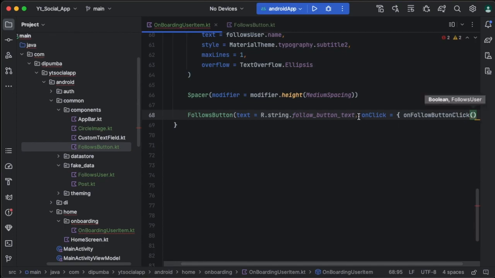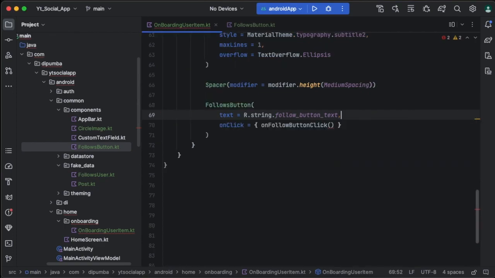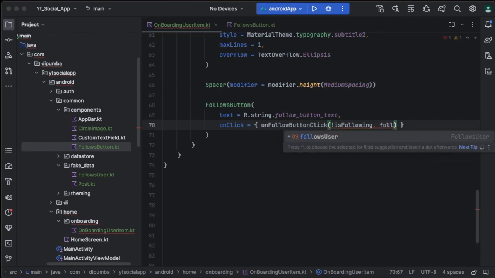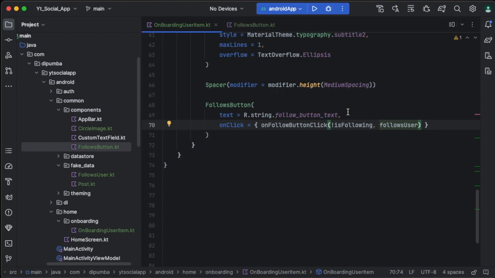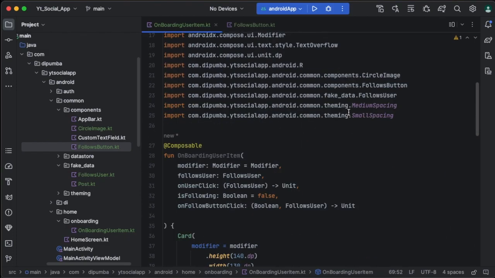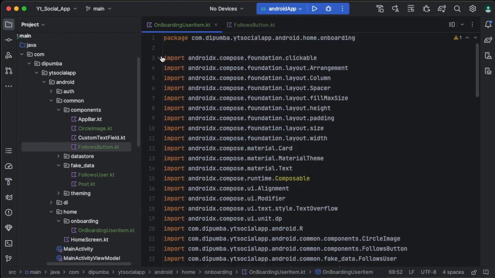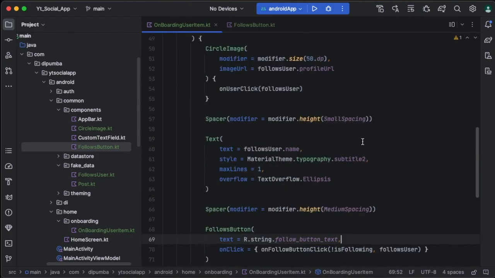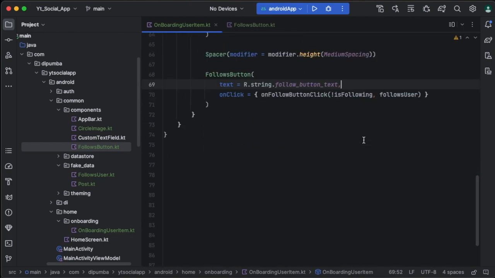Now let me bring this down. Now for the boolean, we're going to toggle if is following, and we'll pass our follows user for the second argument. Alright, so now let's add a preview.